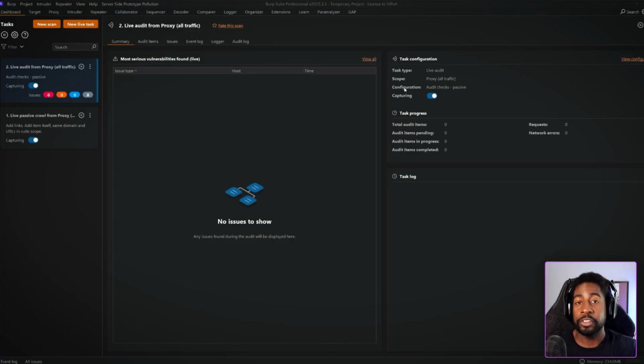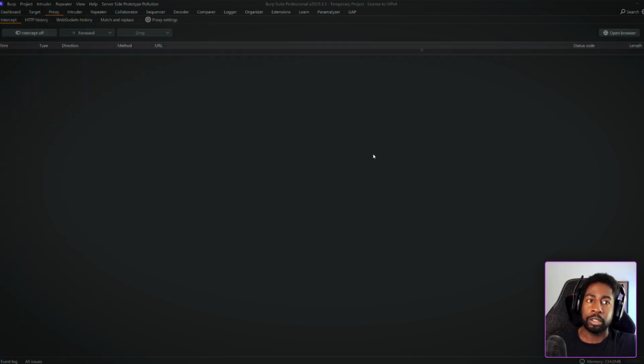Let's take a look. Very similarly to the client-side prototype pollution, where we did things the manual way and then we found a secret shortcut with Burp Suite, we're going to do the same thing with server-side prototype pollution. I'm going to show you the manual way of how to test for just one instance of prototype pollution, and then we'll use Burp Suite to automate that and make it easy for you. I highly recommend you include these in your bug bounty tests and your web app security tests, as it can be valuable. So for this one, we're actually going to go back to opening our browser.